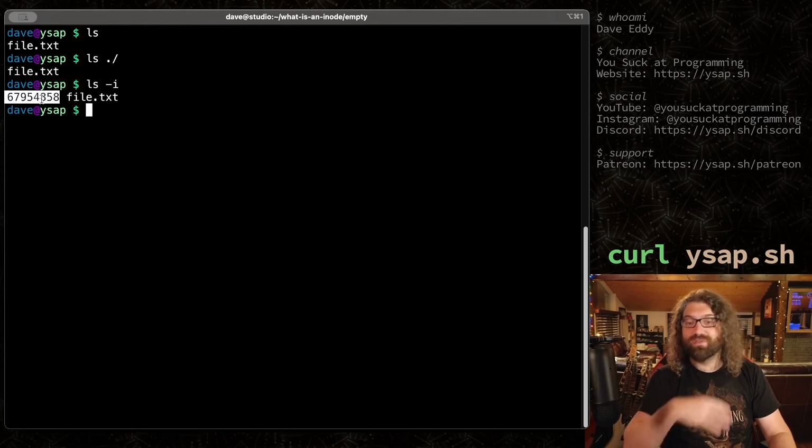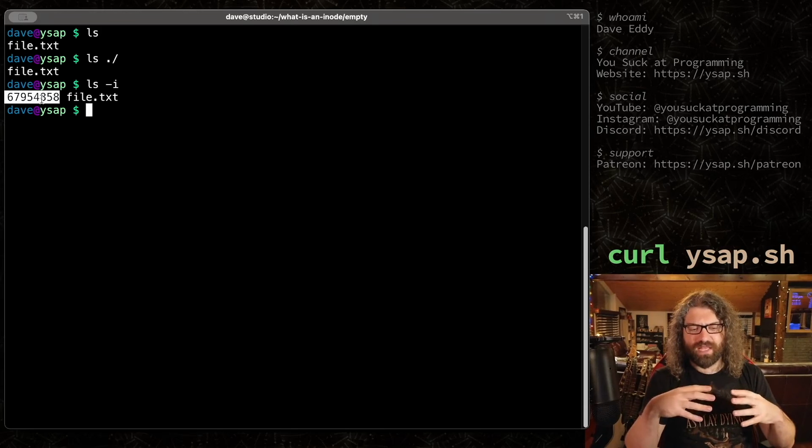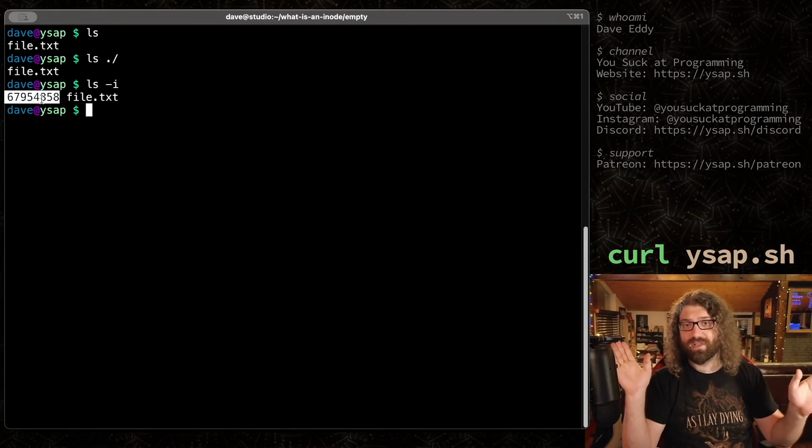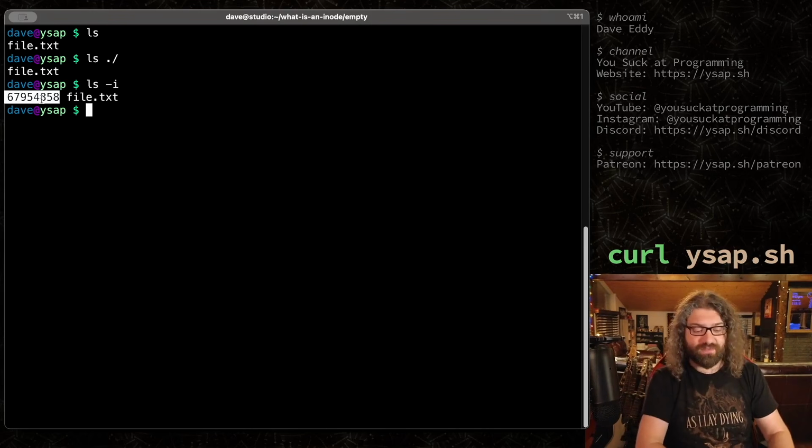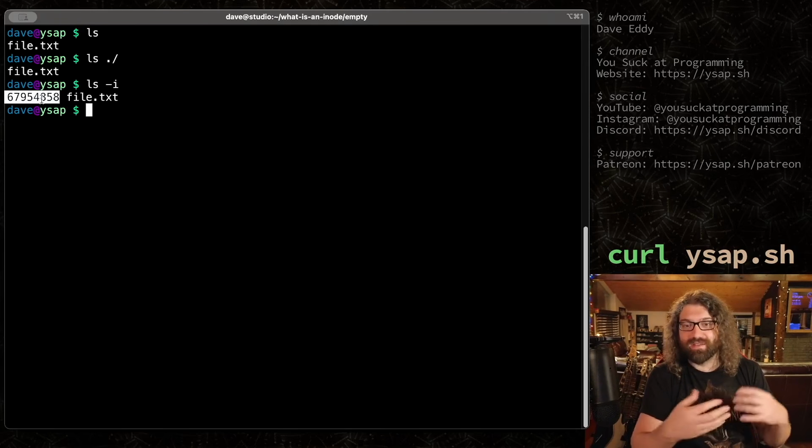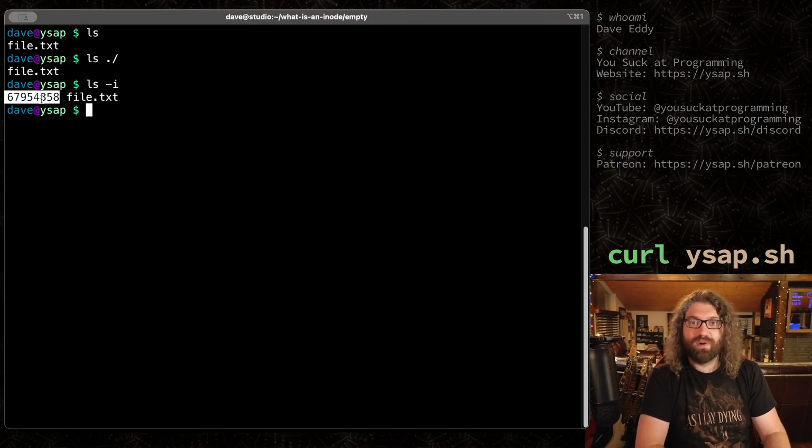So the file name is here. This inode number can be used to get metadata about the file, and it can also be used to get the contents of that actual file. The nice thing is, as a programmer, I don't have to worry about that. I don't have to say, hey, let me take this file name, stat it, get the inode information, get where the contents are stored, and go into the contents. No. The kernel abstracts all that for me. I can just call read on an open file descriptor, and bam, I can just start reading the file. I don't have to traverse into it. I don't have to stat it. In fact, when I start reading from a file, I don't actually have the metadata about the file. That's a completely separate call to get that information. So pretty neat, pretty cool.